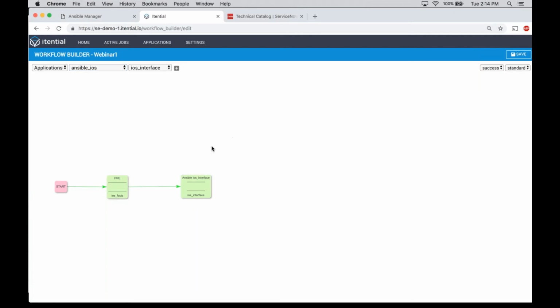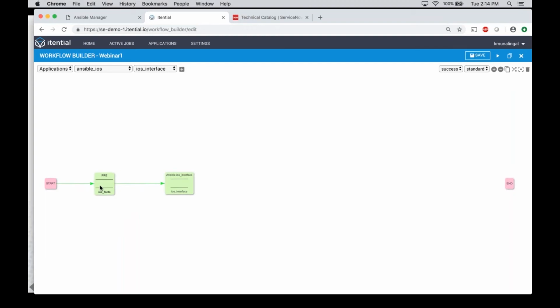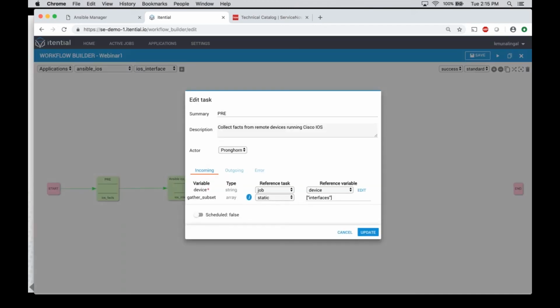The next thing we're going to add is another post task. As you see, we can use an existing task. If you want to reuse it, we can utilize the cloning functionality so you don't have to re-enter all the information. Once I clone it, you'll realize that it added that same task again, and I would just transition that over to here. And if I double click on it, nothing changed. It keeps all the data from the previous task. I would just have to change that to post.